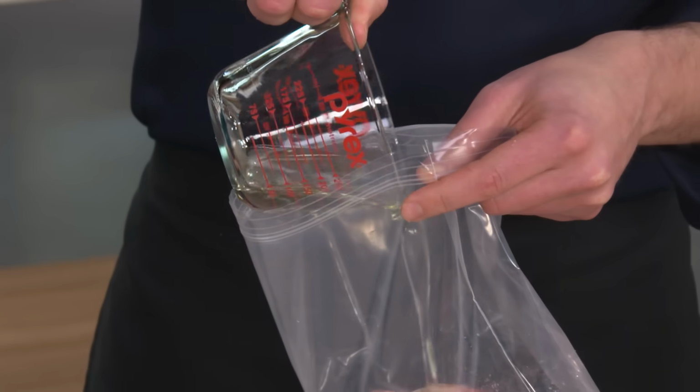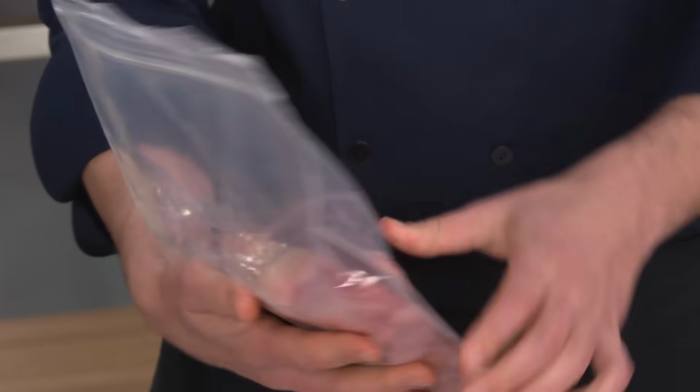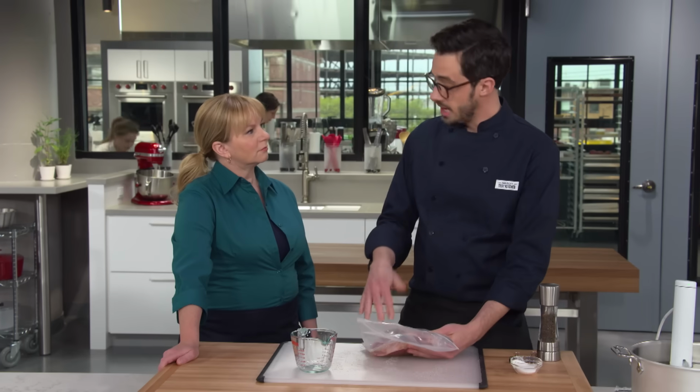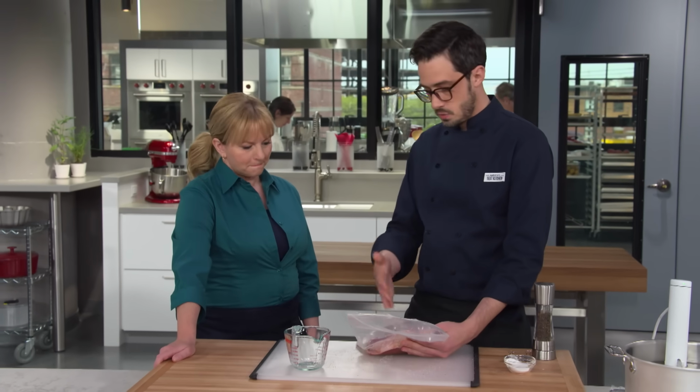Next up, I'm going to add a 1/4 cup of vegetable oil. We're going to toss it and make sure it's nicely coated. What it's going to allow us to do is get rid of more of the air that's in there. Sure, it's taking up the place of the air. It's going to fill in those gaps, which is really, really nice.